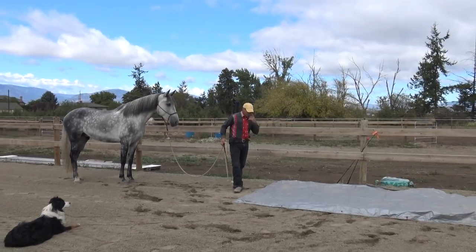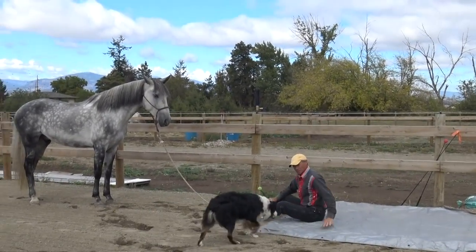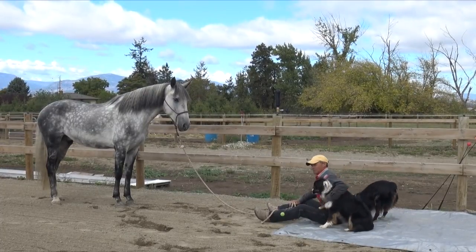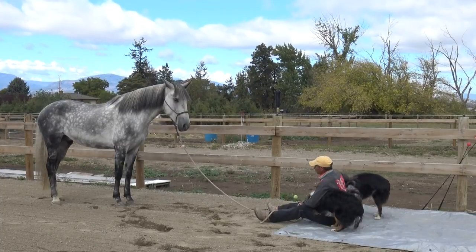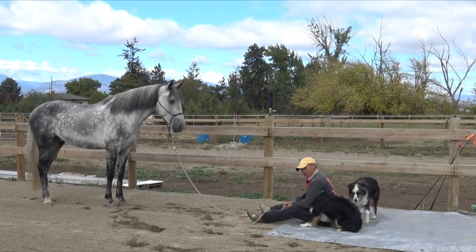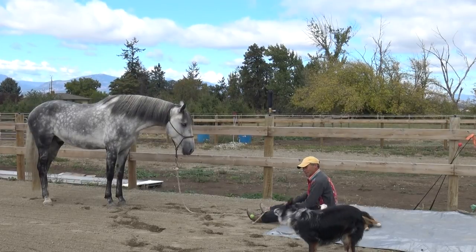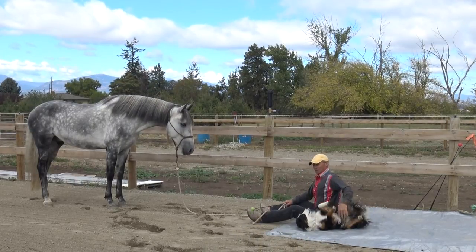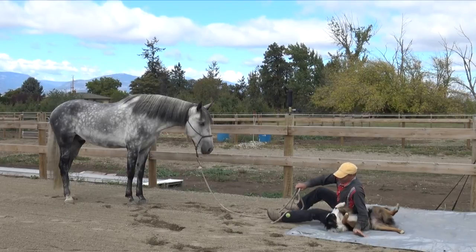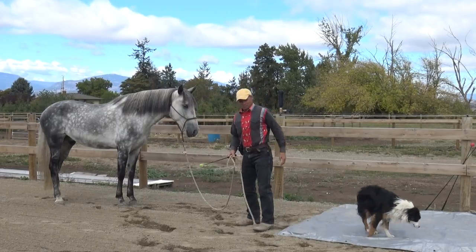He has been concerned about it. But what I'm looking at is, he has to understand that I'm not worried about it. If I'm not worried about it, he may not have to worry about it. Too often we expect the horses to be brave about things, and we forget to show them that they don't have anything to worry about. Leading by example is a big deal. We don't do enough of that. So he's had a little bit of that, watching my dog playing in the pool as I drag the tarp around, and dragging the dogs around. So he's already got a little bit of an idea that it doesn't necessarily need to be a bad thing.